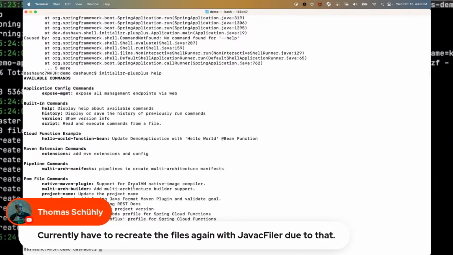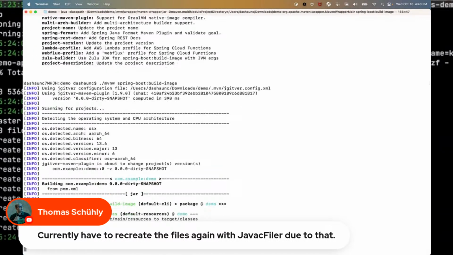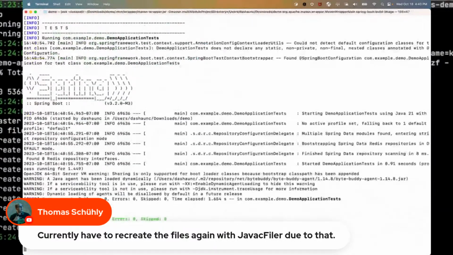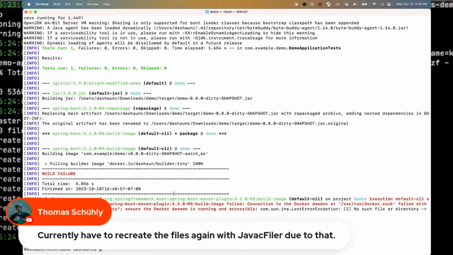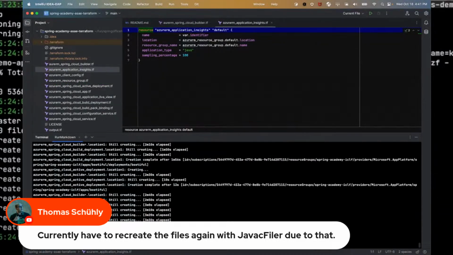The thing that I wanted to do here was Spring build image. I wanted to kind of show the difference. We'll see if this works. Oh, I'm not running Docker. Let's go check on our build. This is really taking a long time.